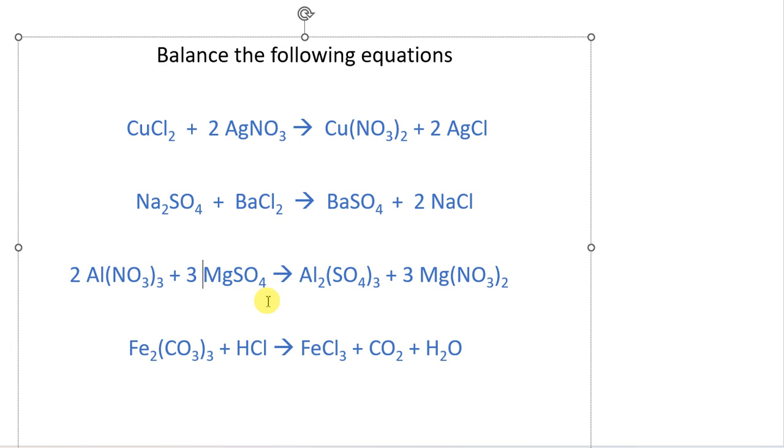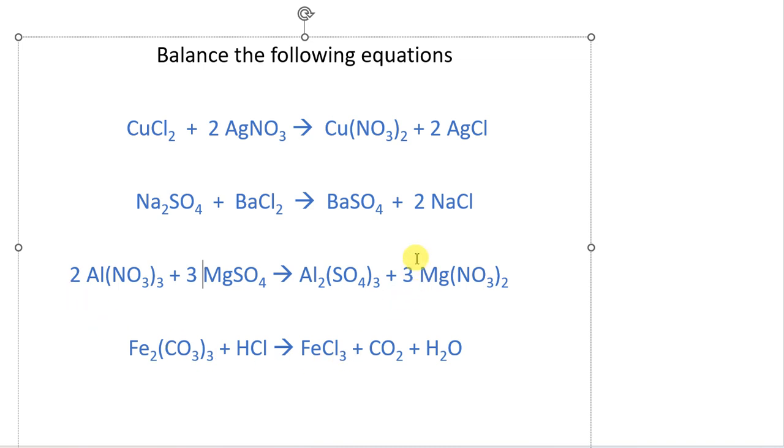Last, my group SO4. In MgSO4, I've got only 1, but I've got 3 MgSO4 formulae, so 3 SO4. I've got 3 on the right also, in Al2(SO4)3. And once again, the last thing I look to balance is balanced already. Check. 2 Al, because 2 Al(NO3)3. Al2 on the right balances. NO3: 3 of them in Al(NO3)3, and I've got 2 of the whole formula, so 6 NO3s altogether.